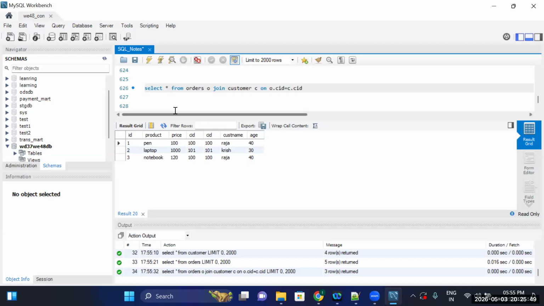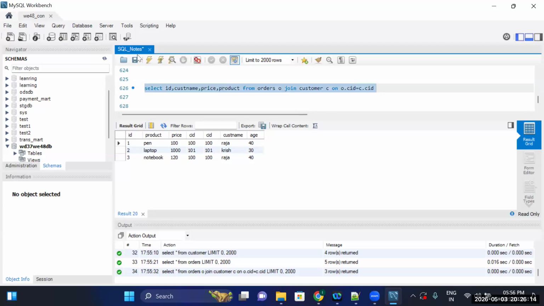Now what do I need? I need the data in the form of order ID column, customer name, price, and then product. Only this info is fine.